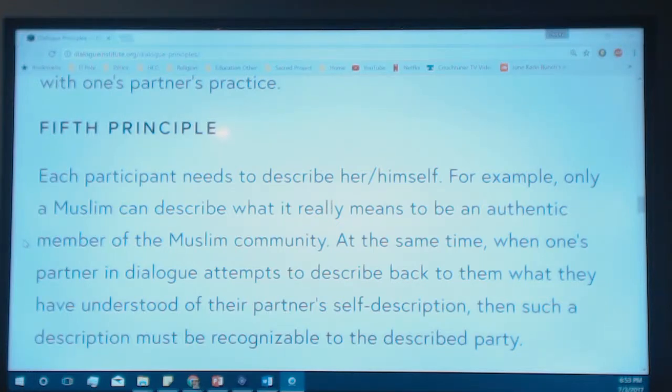To that degree, we might say, well, if you say that you are Amish, then it might be expected by the person you are having the conversation with that you would be dressed a certain way, that you would act a certain way. Now, we'll go on to the next principle to finish that example, though.